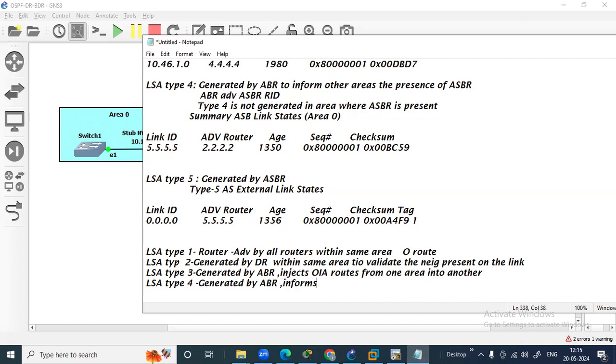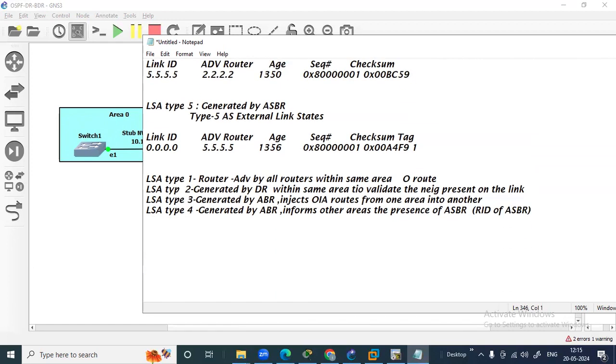It informs other areas of the presence of the ASBR. It carries the router ID of the ASBR.